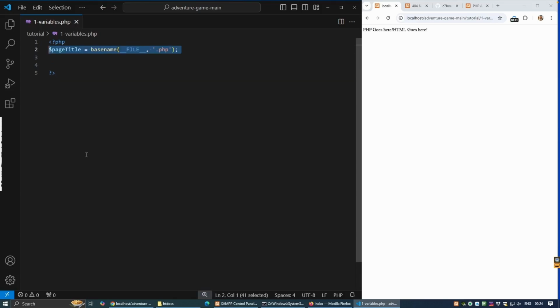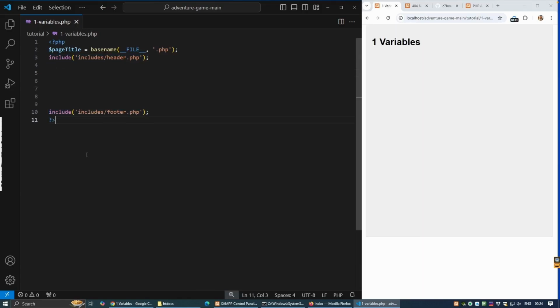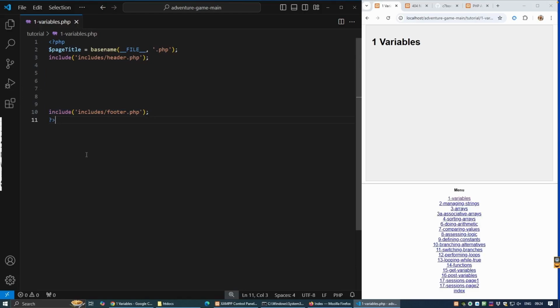On each of the tutorial pages, you'll see the same 2 lines of code. I've used these to create a template to make everything more readable. Don't worry, these are advanced concepts, and we'll learn them later. But in brief, the first one gets the page name by using part of the file name, and the second includes code from another file to include things like HTML and CSS to create the grey box and include the menu at the bottom. Right, let's get back to the tutorial.